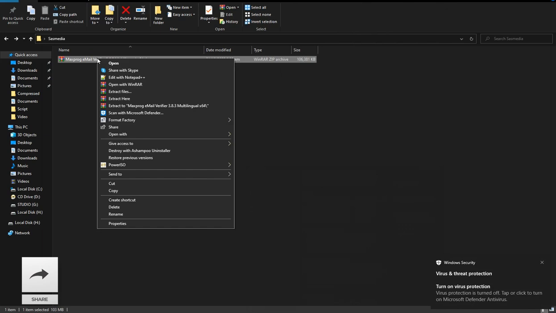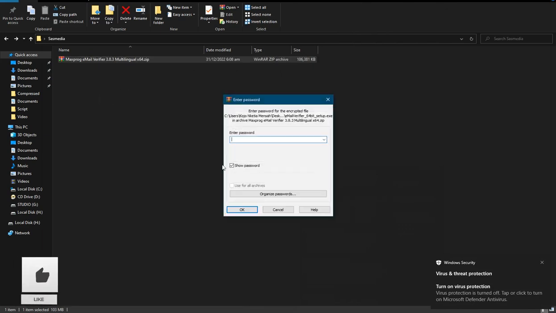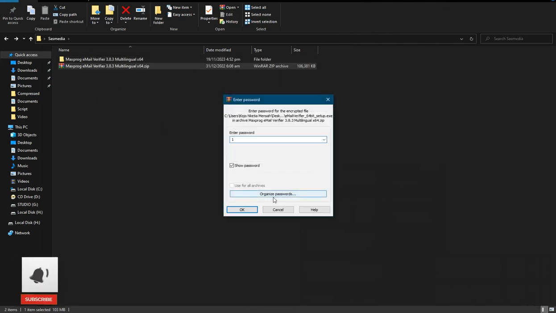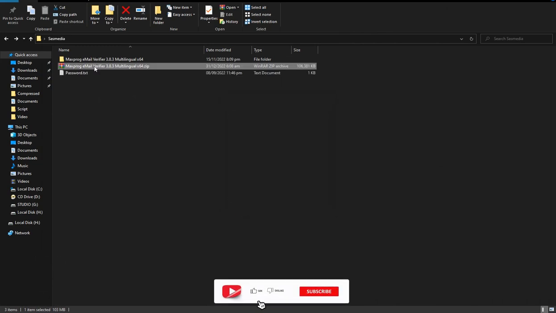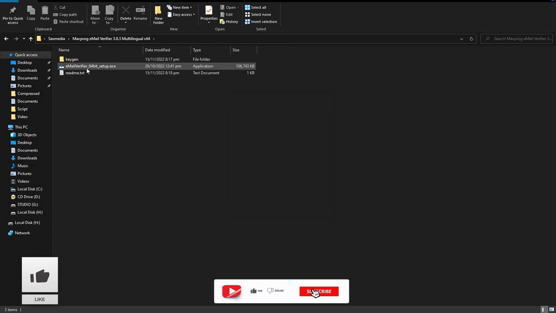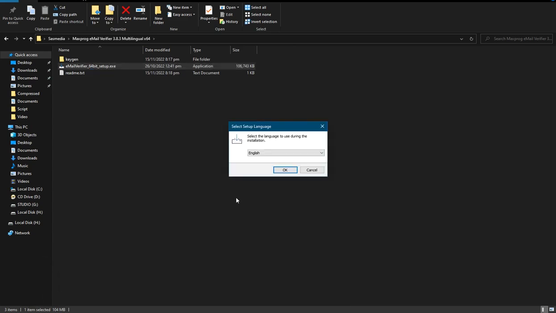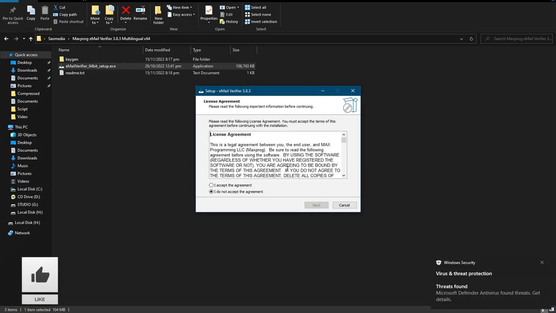Now just right click on it and click on extract here. The password is 1, then click OK. Now it's done. Just open it and double click on this. Give administration permission, click OK.